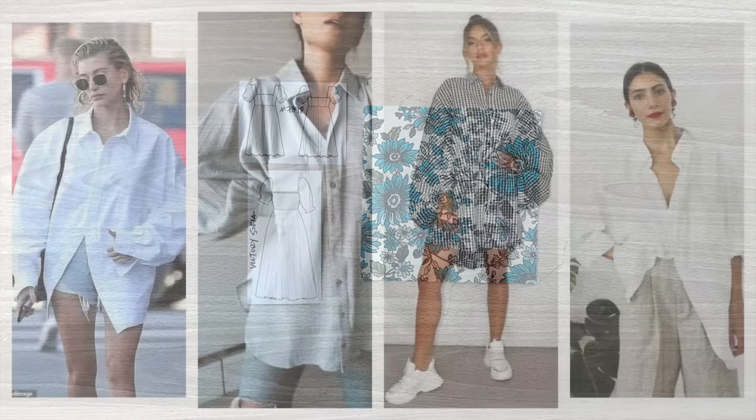Our next trend is the oversized button-down shirt — and I'm not talking a little bit of a relaxed shirt, I'm talking really, really, really oversized shirts. It's almost like you went and grabbed your dad's shirt. The way designers are making this work is that certain parts are oversized and certain parts are not. I think it's important to have the collar and neckline relatively close to your own size so it looks intentional — starting from the neckline, everything falls away from that. The cuff being a little more fitted also makes it look intentional.